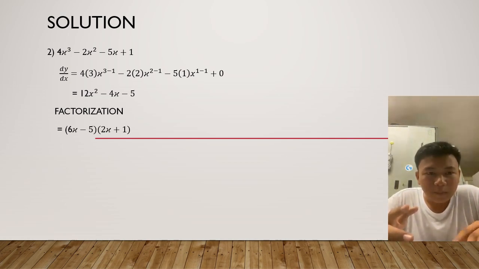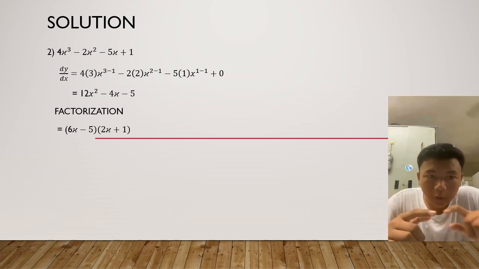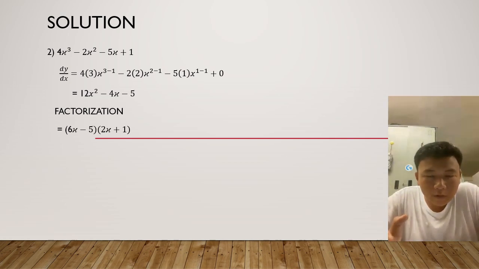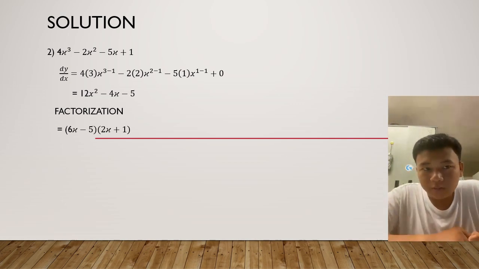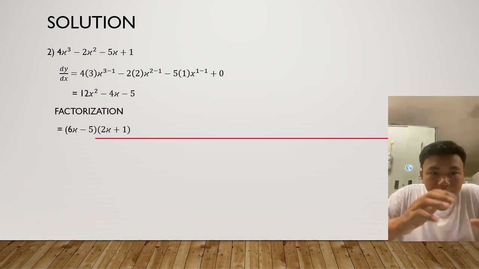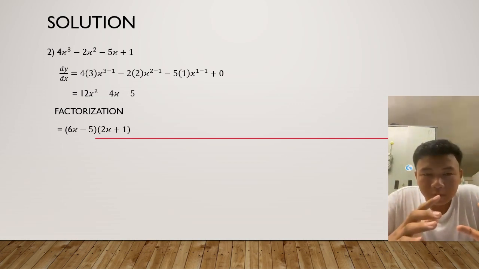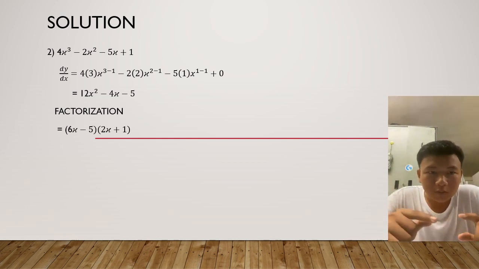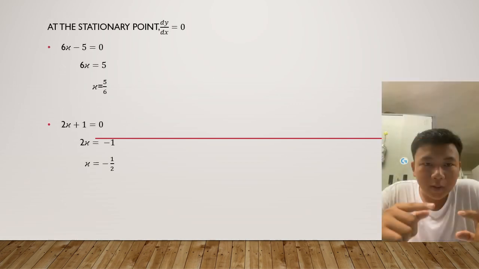And then we move to the next: minus 2 in the bracket, 2x power 2 minus 1, because we use the power rule. And then minus 5 in the bracket, 1 x power 1 minus 1, because 5x has no visible power, so basically it has power 1. So we need to do 5 times 1 in the bracket, x. The power we need to minus 1, so 1 minus 1. And then we need to plus 0.